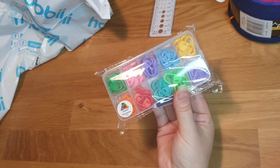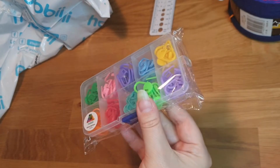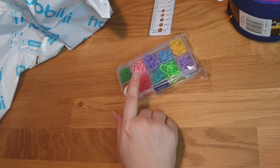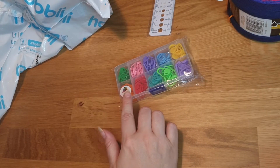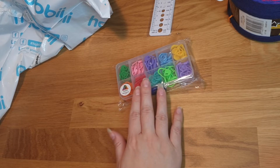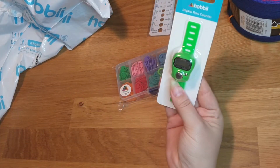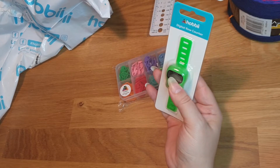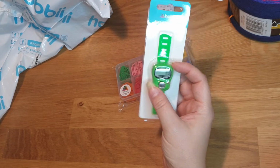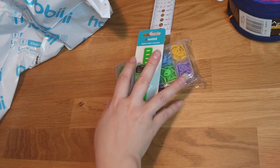Stitch markers, I think it was 100 stitch markers, and a cute case, very affordable, very happy about that. You can never have enough stitch markers. I have some stitch markers that I bought a few years ago, and the plastic starts to get dry and fragile, and I have had some break on me, so I needed more. A row counter. The Hobbii style row counter is going to be really interesting to see how that one works. It's a digital one, and I don't have any digital. I have some other ones from before.